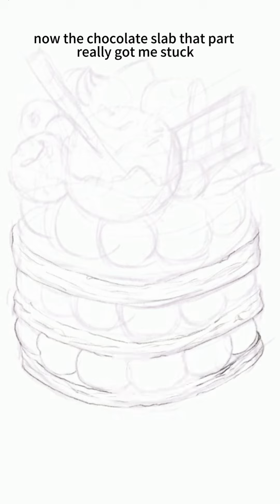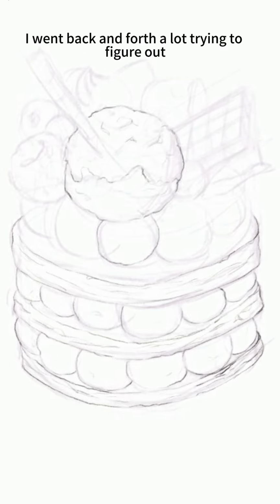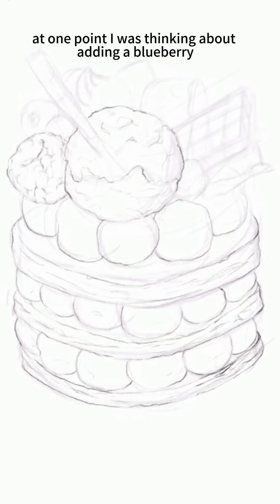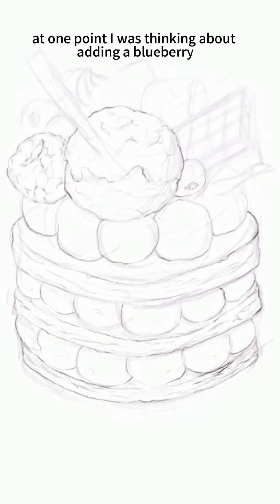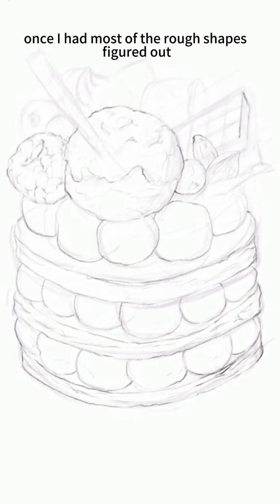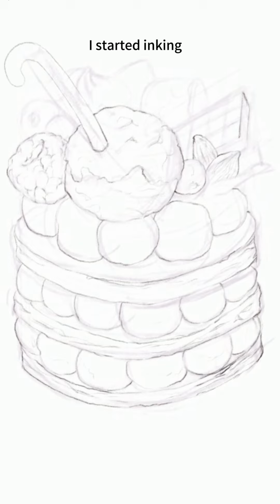Now, the chocolate slab? That part really got me stuck. I went back and forth a lot trying to figure out what shape it should be. At one point, I was thinking about adding a blueberry and maybe a little leaf as decoration on top of it. Once I had most of the rough shapes figured out, I started inking.